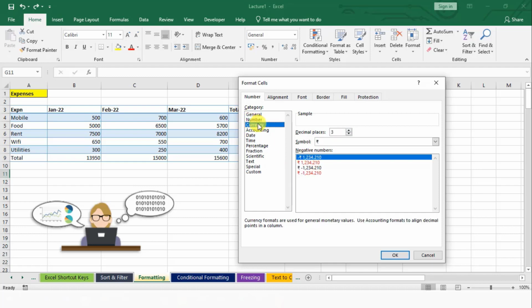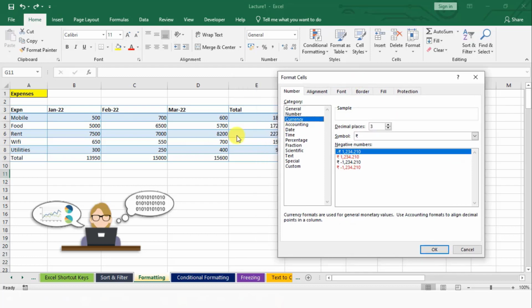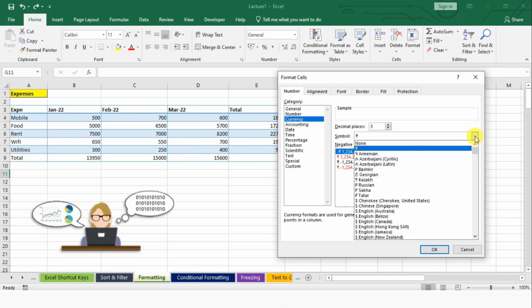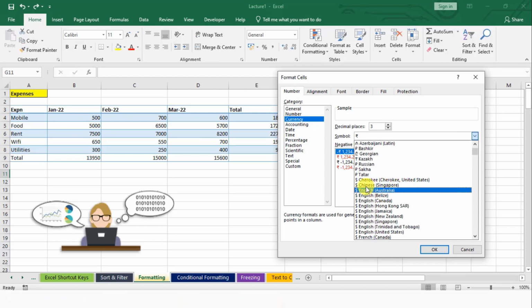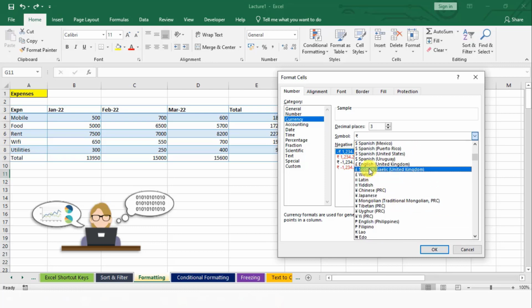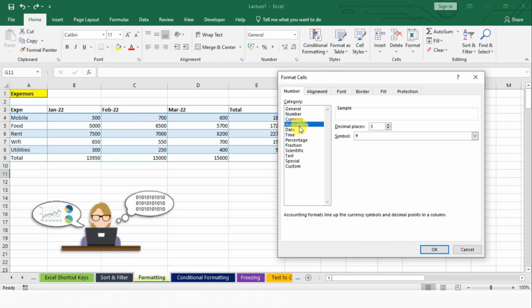When I click on currency, we have seen how we can convert this particular amount into rupees. Similarly, when you click on this drop down, you can find many other currency options, like for example Singapore, Australia, and dollar symbol, Spanish, Euro, Spain, Japanese. You can convert all these currencies and make a number in these currency formats by choosing this symbol option from here. You will see this by the end of this video with a good example. Accounting, when I click on accounting, it is similar to what we have seen in the general option.